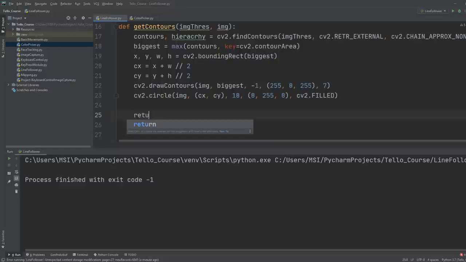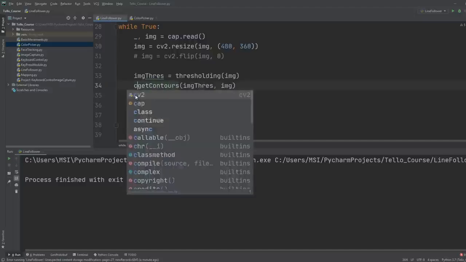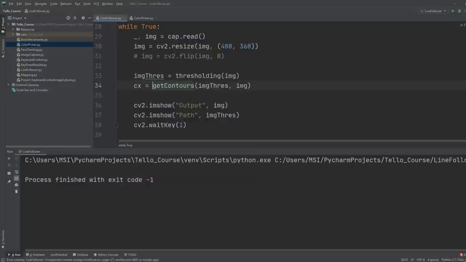So we will return cx, and we will go back here and we will get the cx value over here. So now we have done the first part, which is basically for translation. So I can write here, this is for translation.